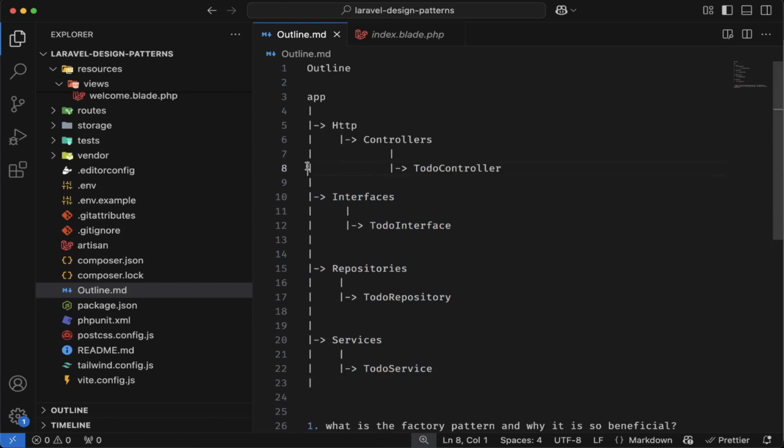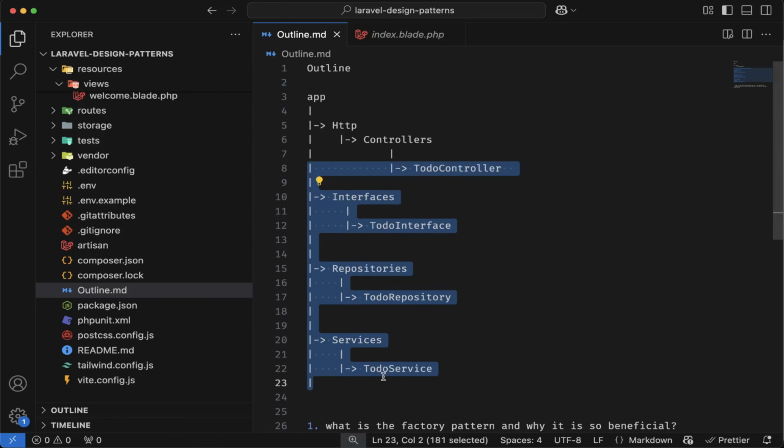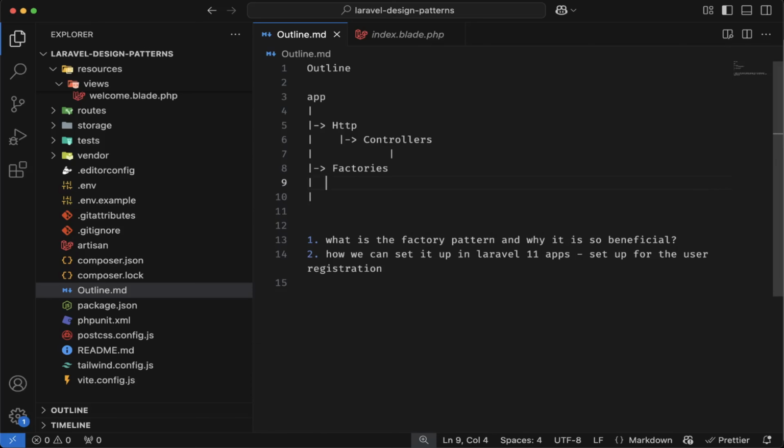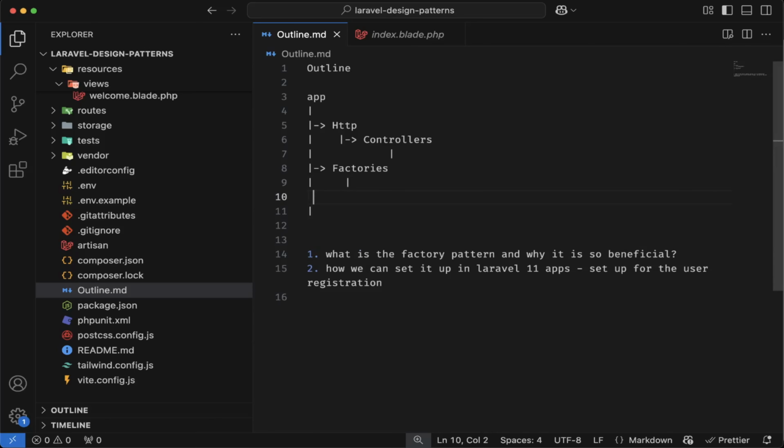So I will remove this controller, interface, repositories and the services things, and inside app I will create one directory as factories. Inside this factories folder we will have user factory class. So we will create user factory class.